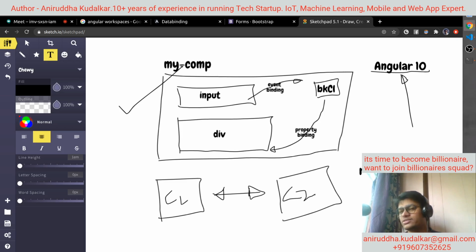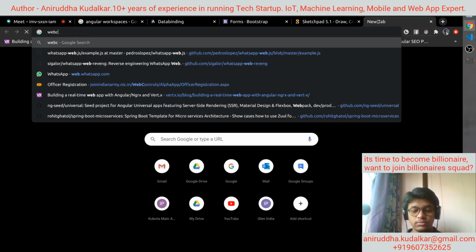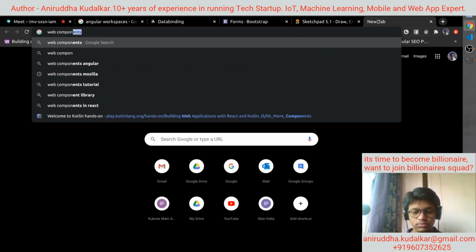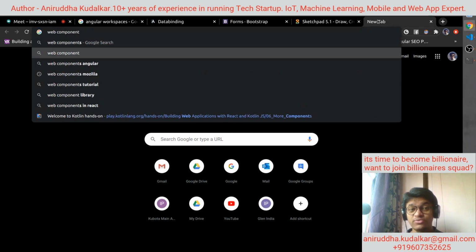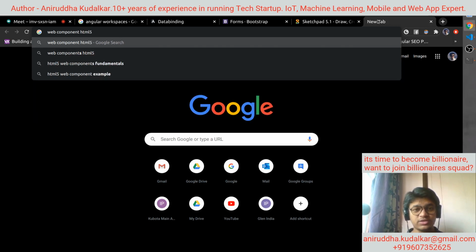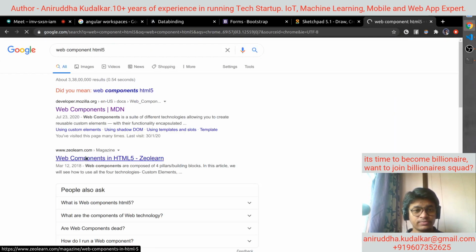Components would be the components in Angular 1, Angular 10 or Angular 100. Components would be referring to the components. Why? Because the term components is coming from the HTML5 specification, web components.